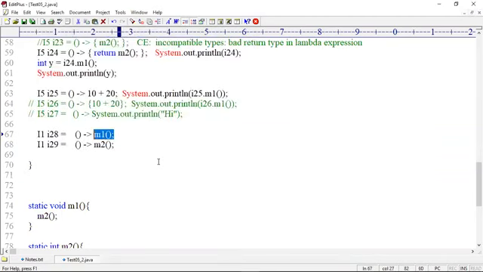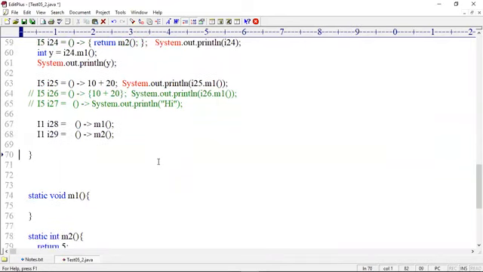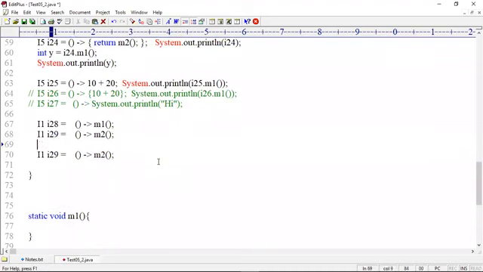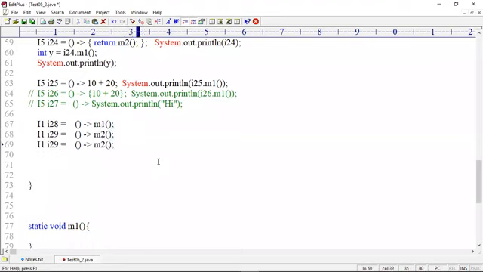Tell me, is any message displayed here? No, because there is no statement there. If I write SOPLN, then that statement will come. Now you try that one yourself. Okay, first all of you confirm: if a method is a void method, inside the method body without parenthesis you can call either a void or a non-void method, no problem. It compiles successfully.